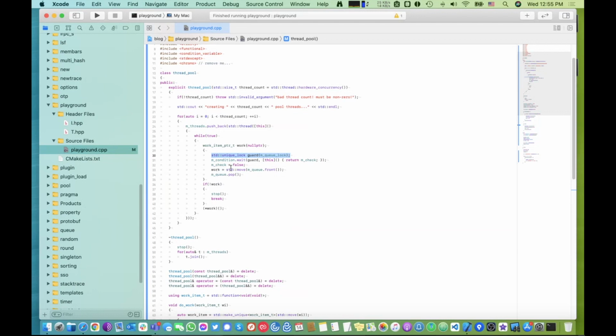And no, actually, the condition. If work is null, then do not pop, otherwise pop. So we will not have to push as many sentinels as the number of threads. Only one sentinel will work the same. Right. I see your point.